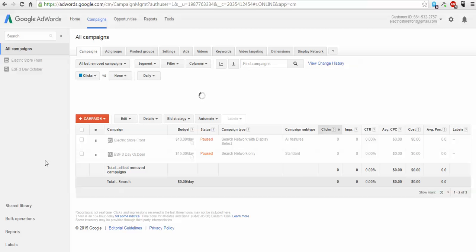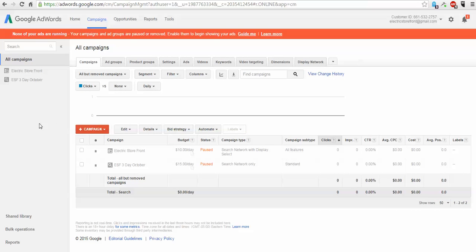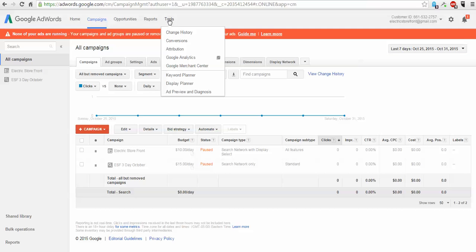And in here, first of all, you're seeing my dashboard. Right now my ads are not running because they're paused. You see here where it says paused. If you have an ad, you can start it or stop it at any time just by coming in here and editing this. But for the purposes of what we're going to do now, we're going to go up to Tools, right up here at the very top. You click on Tools and you want to go down to the Keyword Planner. So you go to Tools and the Keyword Planner and then click that.